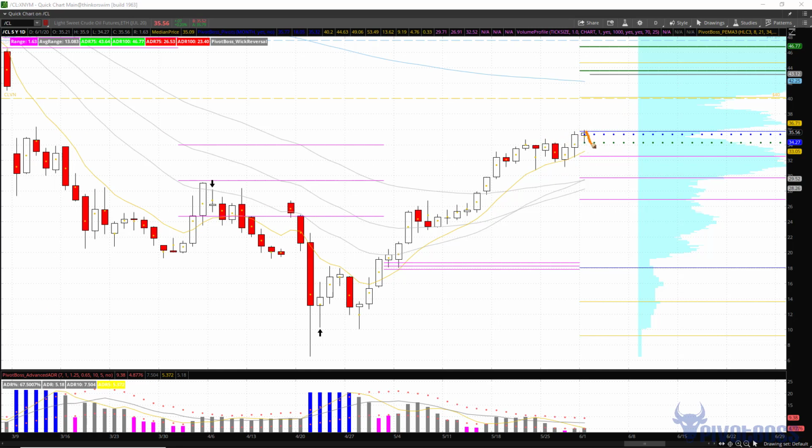If price were to pull back from the closing highs here, watch 34. Anything below 34 could be a trap. 33 to 34 for a move, as high as 40 to 42. Again, we're looking for about 9.5 points of range right now. Just call it 9 points off of 33. That takes you to 42. And 42 is the 200-day moving average.